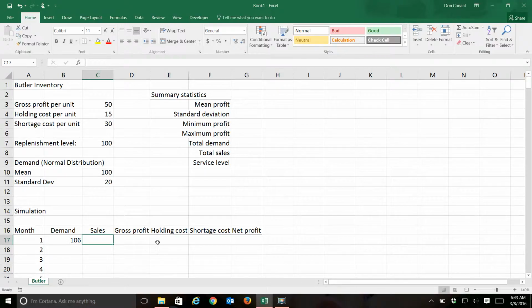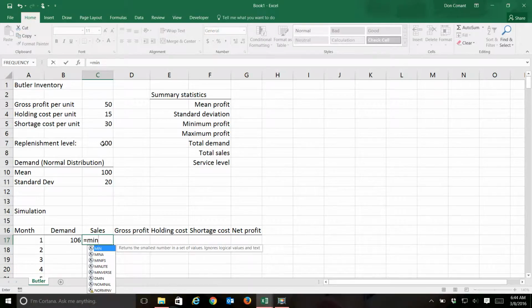Now, to calculate sales, we have to take into account the idea of a stock out. And the common function used when there's a stock out possibility is the minimum function. In the minimum function, we want to take the smaller value between demand and our replenishment level, or the number of items that we would have on stock. In a bakery, it might be how many biscuits we baked, but in this case, it's how many routers we put on our shelf. So I'm going to use minimum, and then I'll look to my left and leave that relative. And I'll look to my replenishment level and make that absolute.